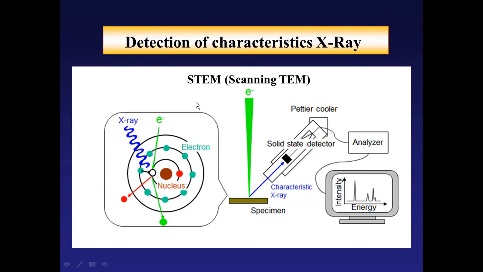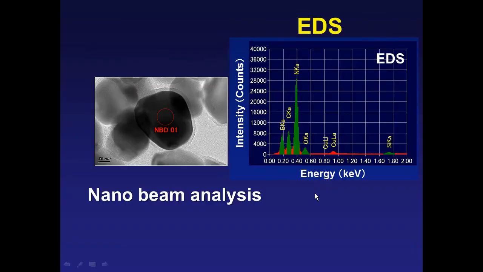And also a combination with an X-ray detector like this. Because the incident electron has momentum, this energy can excite the electrons of the specimen. Then a characteristic X-ray can be generated like this. The characteristic energy is a specific energy depending on the element. By collecting the characteristic X-ray with an X-ray spectrometer, we can make an X-ray spectrum, and according to the energy of the X-ray spectrum, we can identify the elements in the specimen. As the probe diameter is very small, at nanometer order, we can focus the beam on a small area. We can make an elemental analysis of the specimen.